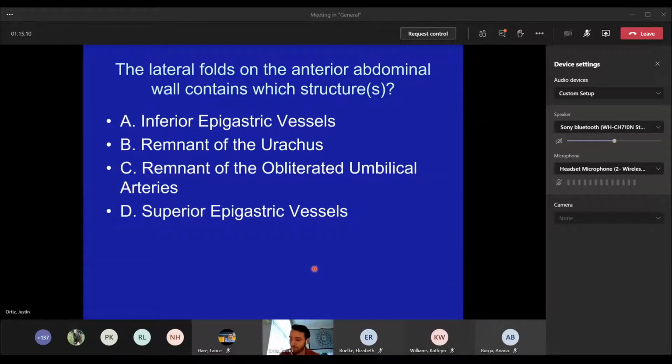Hey, Justin. Can you explain what a hernia is exactly? Yeah, so depending on the hernia, it's just going to be a weakness in the abdominal wall. For example, when we say inguinal hernias, you have direct or indirect. In males, you mostly have the indirect hernia because we have the spermatic cord, which is going into the scrotum. A hernia is when, for example, the parietal peritoneum can get inside of your spermatic cord, thus leaving your abdominal cavity and going into your scrotum, which would be an example of an indirect hernia, right?